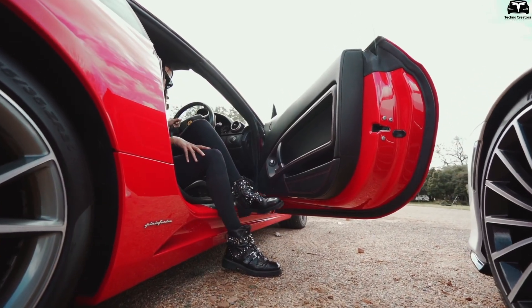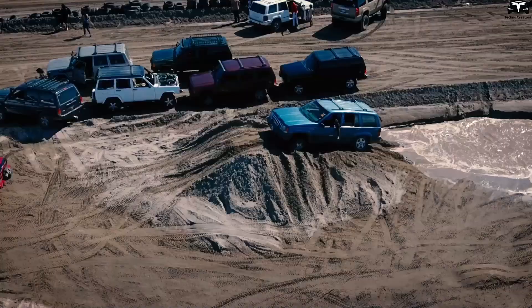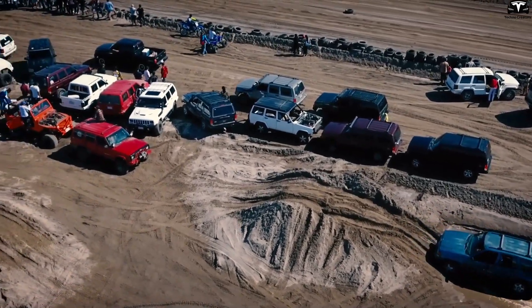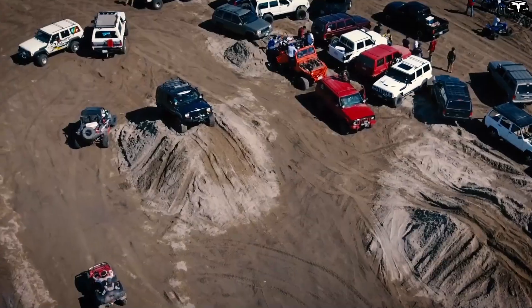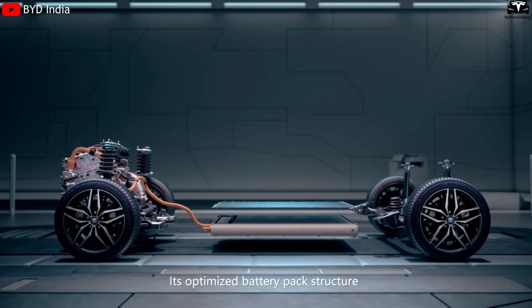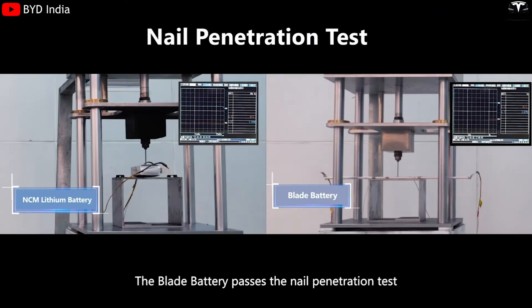For sports cars, seat height can be lowered closer to the ground since there is no need for a 12 to 15 centimeter thick battery module floor. For SUVs or off-road vehicles, battery architecture can be distributed evenly along the vehicle's horizontal frame, improving stability when climbing slopes or cornering at high speeds. Plastic batteries also have slight elasticity following the chassis structure, allowing the vehicle to absorb impact forces better without causing internal battery fractures, according to crash tests conducted by TUV Rhineland in 2024.